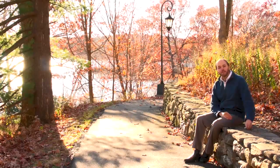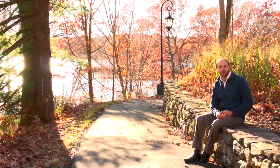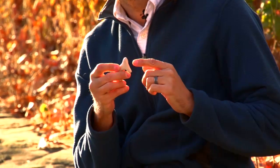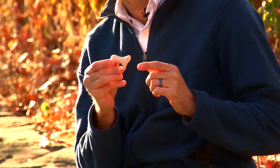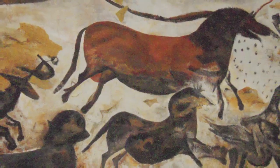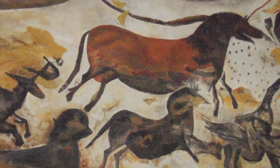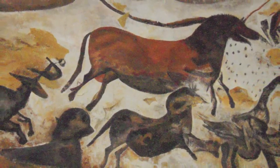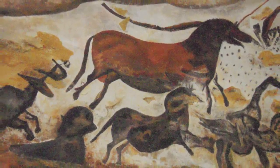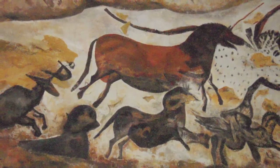The final thing we begin seeing in the Late Stone Age or Upper Paleolithic is an increasing intensity of symbolic artifacts. We begin seeing by the final end of the Late Stone Age the beginnings of rock art — actual ornamental drawings and illustrations of objects of the environment, in very complex, dramatic ways. In cave sites like Lascaux in southern France, coming right at the end of the Upper Paleolithic, we begin seeing a whole abundance of incredibly rich, symbolic, and really fascinating cave art.